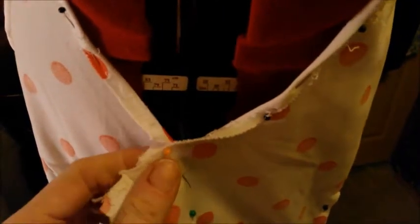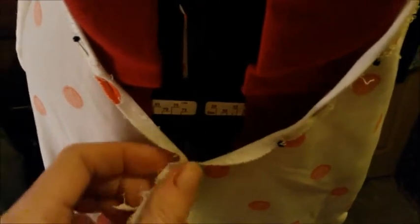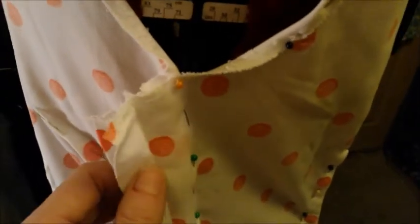Okay, I have brought the arm side in significantly as well, so that will sit a little tighter and then there's less gaping and sort of seeing my armpit, which I don't really want. Okay, so on the back, as you can see, I have done the back darts.